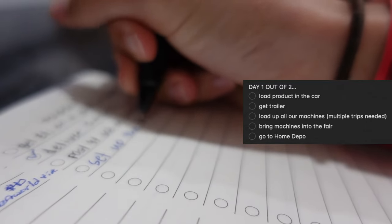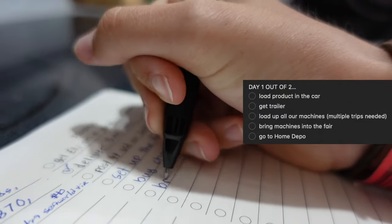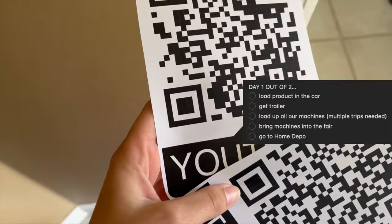This video is going to be covering everything on how to build your own arcade. So day one out of two, we have to load up the car with product, get a trailer, load up all of our machines on the trailer, bring machines into the fairground, and go to Home Depot.